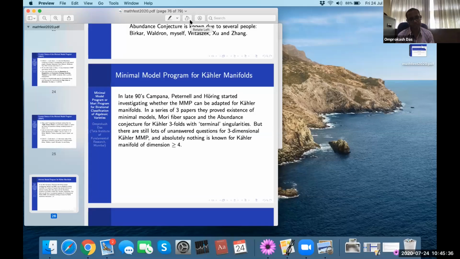But what is happening is that each time you contract a -1 curve, it reduces the Picard number by 1. When you contract something, you change the intersection properties of the variety. For example, P2 blown up at 8 points has infinitely many -1 curves, but if you contract one of those, it becomes P2 blown up at 7 points, which has finitely many -1 curves. Why does that happen? Because when you contract or blow up, you change the intersection properties of the variety. So the number of -1 curves heavily depends on the contraction or extraction of curves.